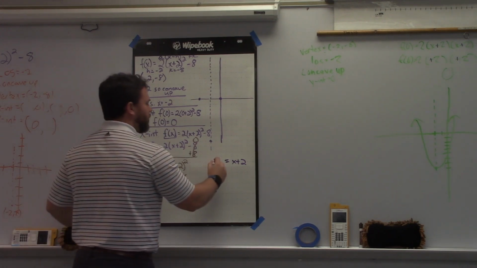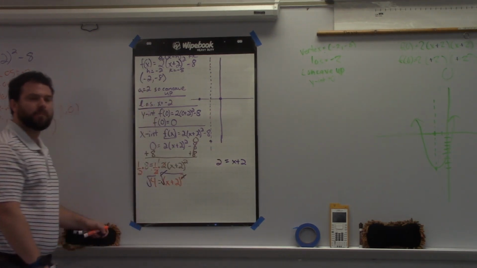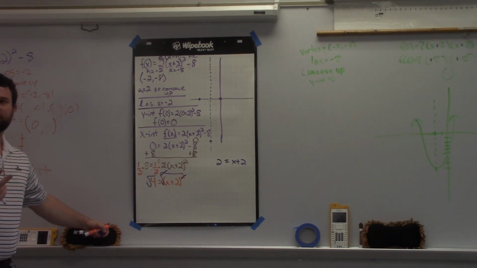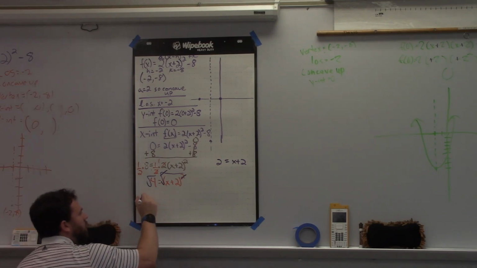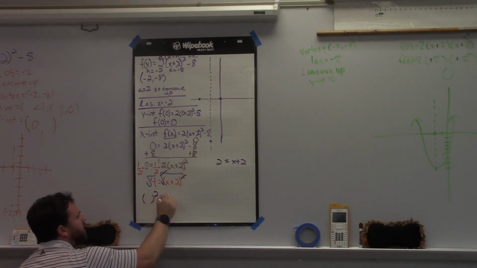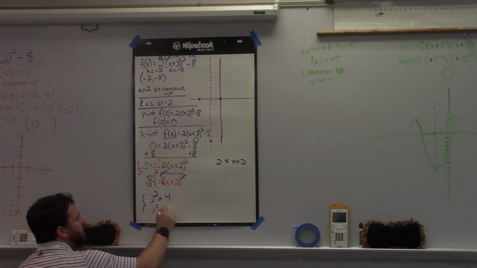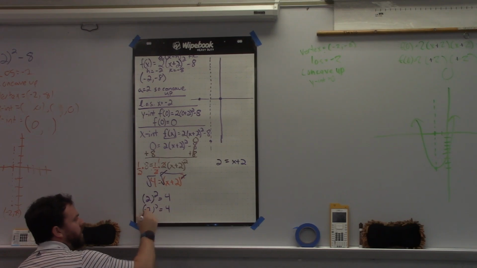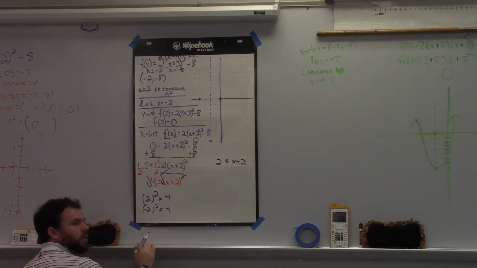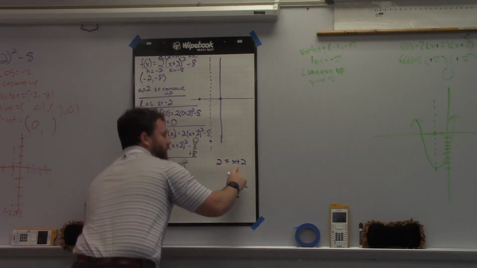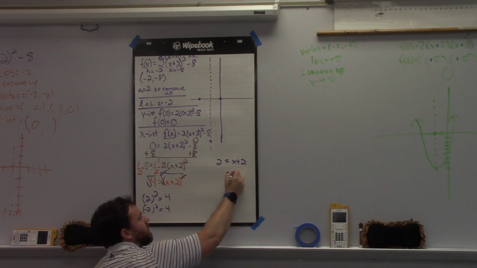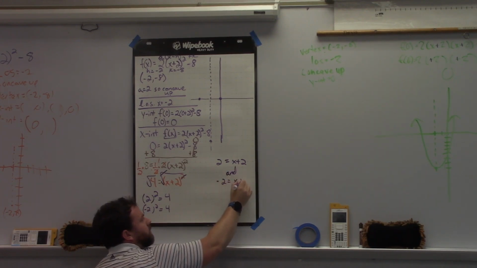But how many roots am I supposed to have? Aren't I supposed to have 2 roots? So is it just 2? Okay, let me ask you this question. 2 and negative 2. I was going to say, what squared is equal to 4? 2 squared is definitely equal to 4, right? But isn't negative 2 squared also equal to 4? In Algebra 1, didn't you have to get both a positive and a negative when you took that square root? The same thing is true here. 2 is equal to x plus 2 and negative 2 is equal to x plus 2.